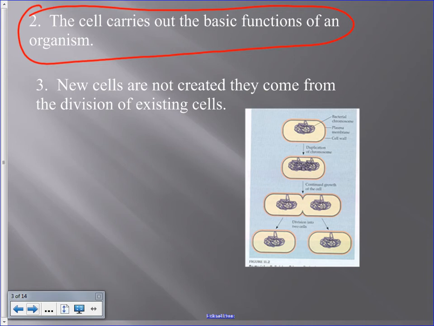Okay. All right. So this is showing here. When your cell is going to divide, it's got to copy all of its DNA. That's the first thing it's got to do because the DNA tells it how to do everything. So it copies its DNA and then splits down the middle, and then you got two new cells after that. So all the cells in your body come from the division of existing cells.